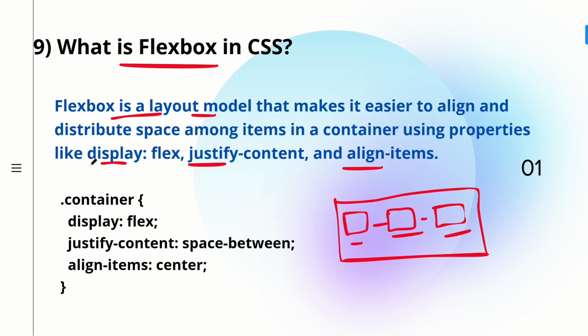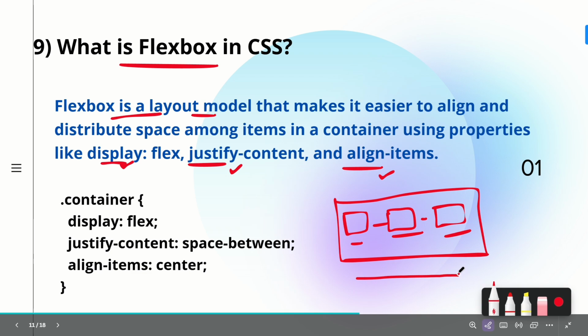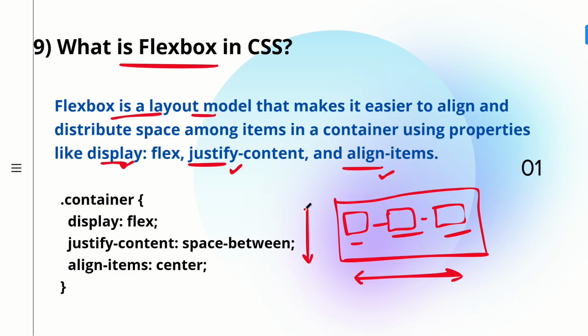And this is what is written. With display flex, we have properties: we have to write display flex, and then give justify content, and write align items. By default, if we write display flex, justify content is applicable horizontally, and align items is going to do the changes column wise. So you have a container, this is our class name, container is our class name. Then we have given display as flex, and for justify content we have written space between, so that there are spaces between each element of our container.